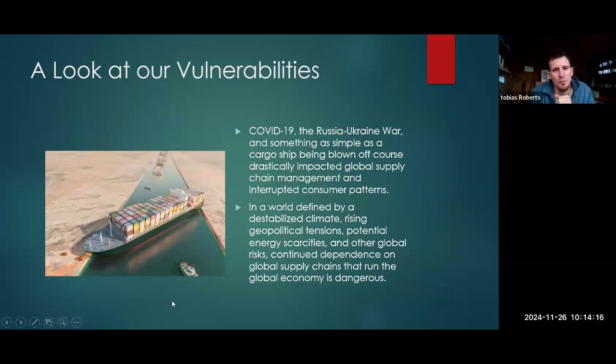This picture here, I don't know if you all remember back in, I think it was 2021. This is the Suez Canal. It's a man-made canal connecting the Mediterranean Sea to the Red Sea between Africa and the Middle East. A huge container ship had loaded up a bunch of materials in some port in Europe, and they were traveling through the Suez Canal. There were strong winds, and it blew the ship crossways, and it got stuck in the Suez Canal.